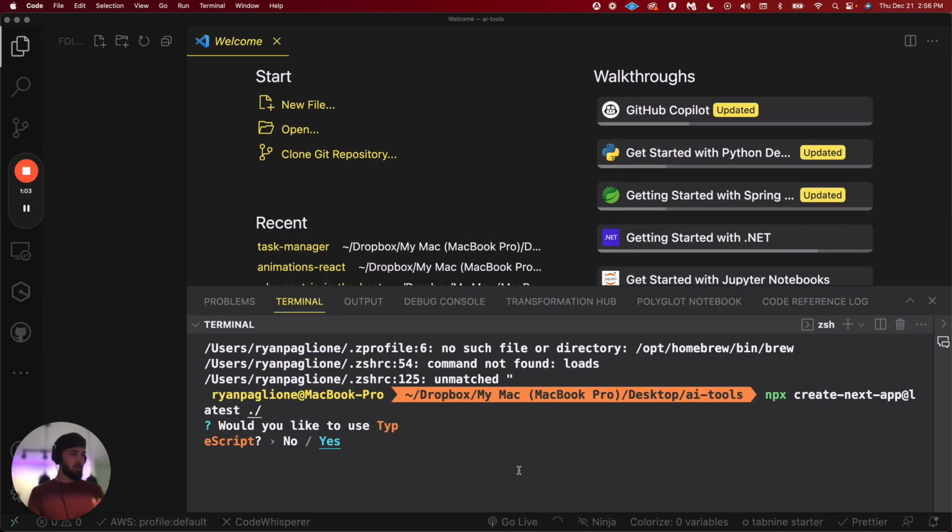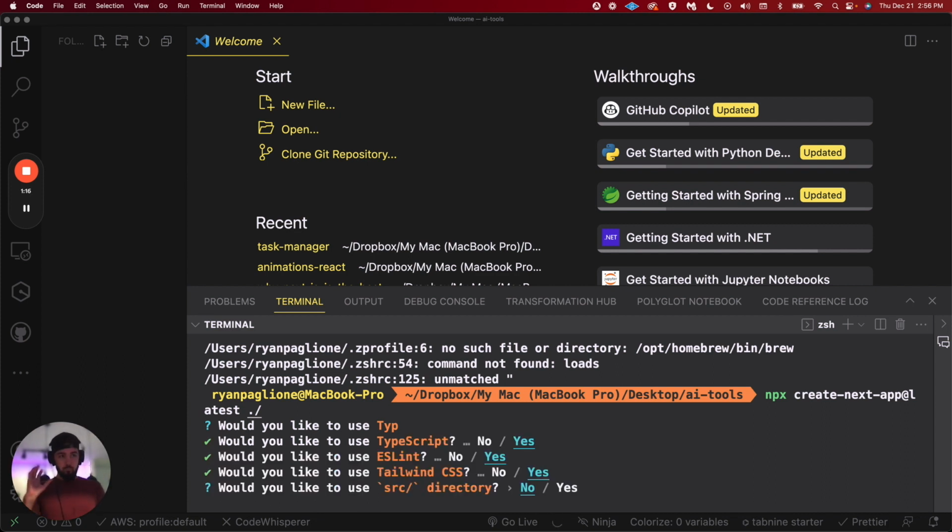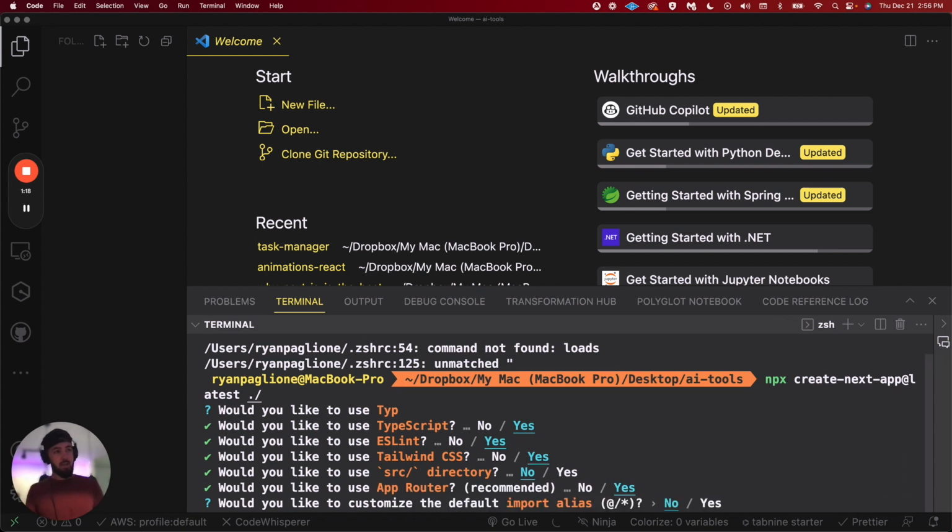So I just did npx create-next-app@latest, but again, these AI tools are for front-end developers as a whole. It's not just related to Next.js. You can use Vue, Angular, Next, React, whatever you like. But the point is, front-end tooling and AI.